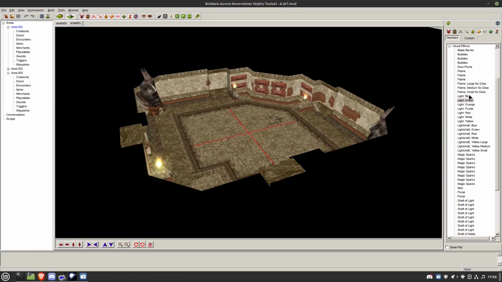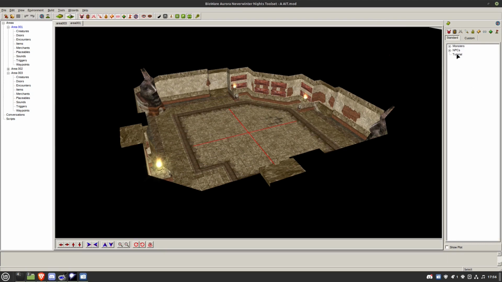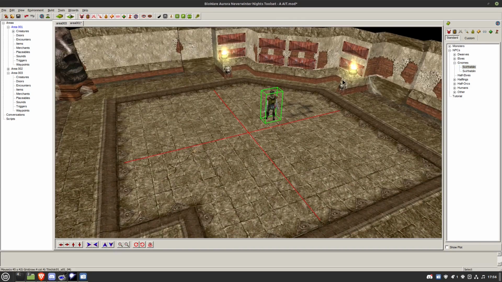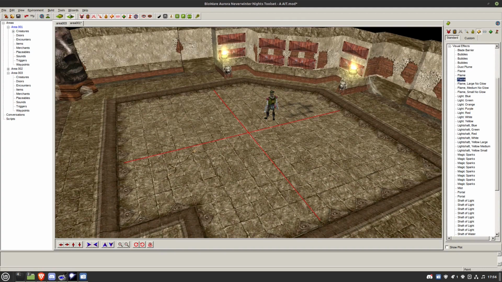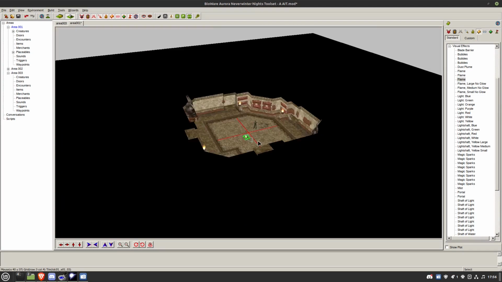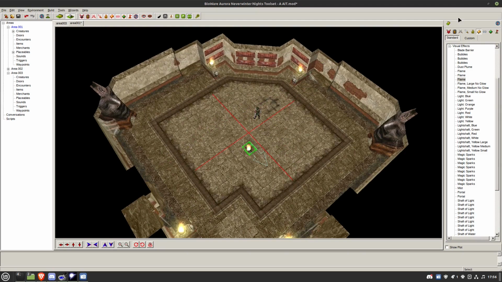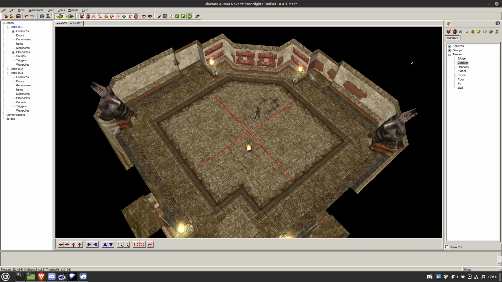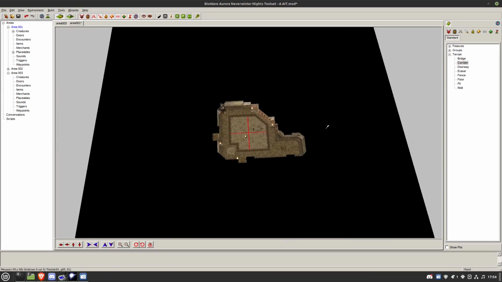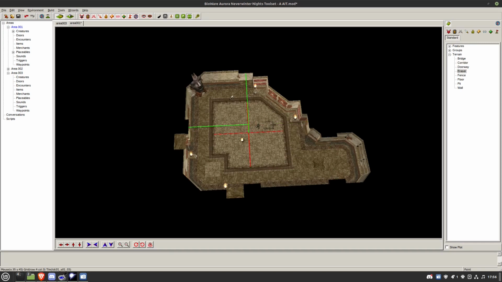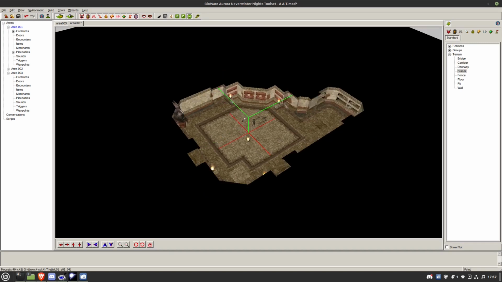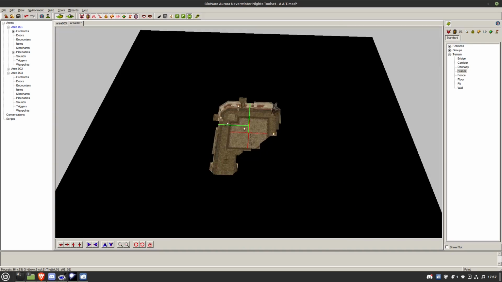The content I'm referring to is everything from the creatures or NPCs or whatever that you can put down, to the different placeables, to even the tiles themselves, like to create a corridor or whatever. Each one of these, again, is a tile. So each section of this is a tile, and it all adds up to create an area that we want.